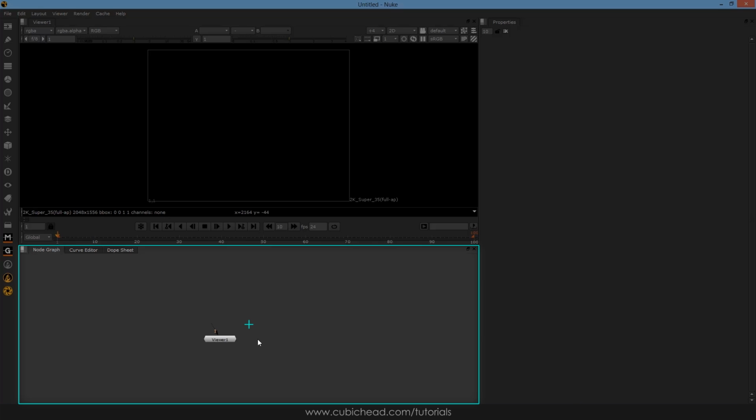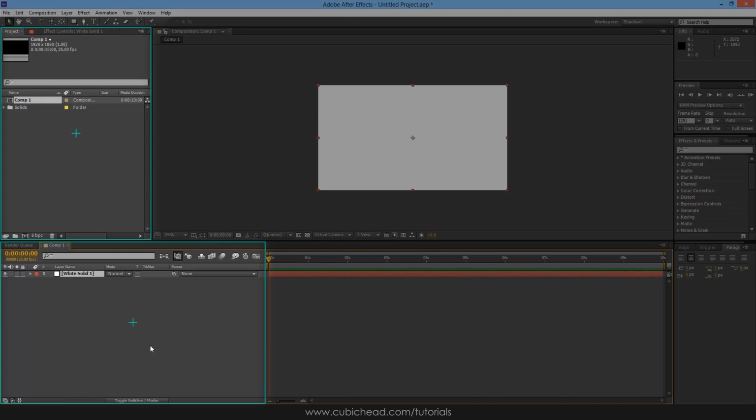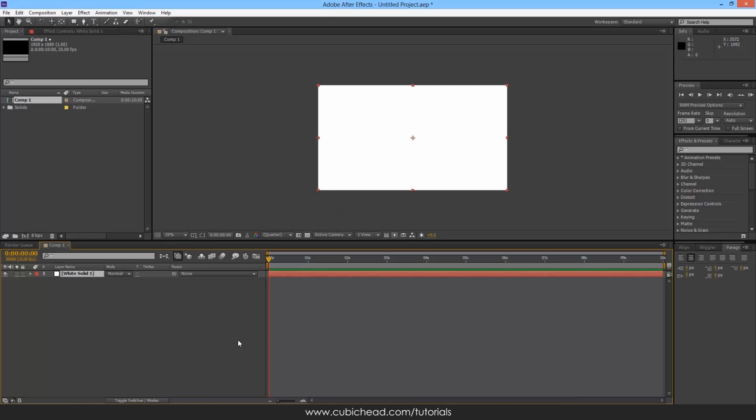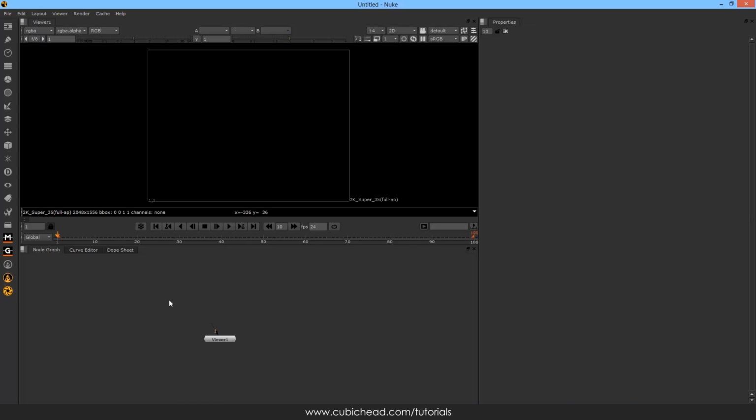Now this panel is a combination of these two panels, which means that we've got our library and our compositions at the same place here. In After Effects, we were used to import our files into this project panel and then add them to our compositions, but here it's the same place.